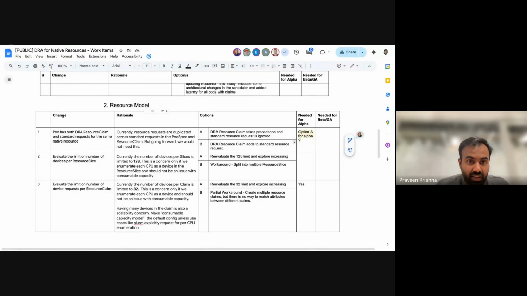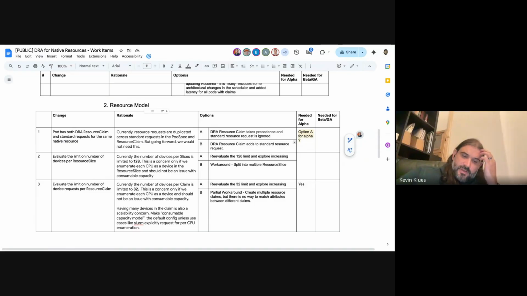So in this doc, I have listed a couple of options. We may even say that for alpha of this KEP, let's start with you can always have one thing mentioned in the pod, and later evolve into supporting different cases, but the API itself needs to handle all of these cases, I think.